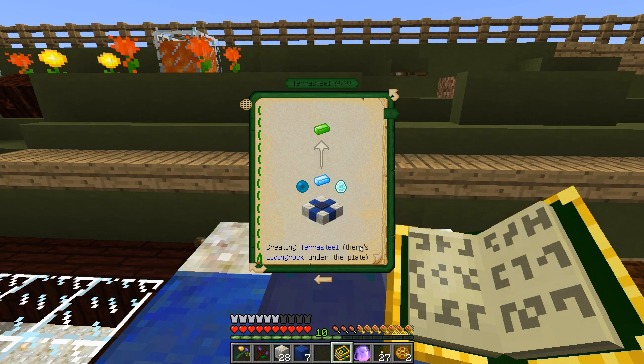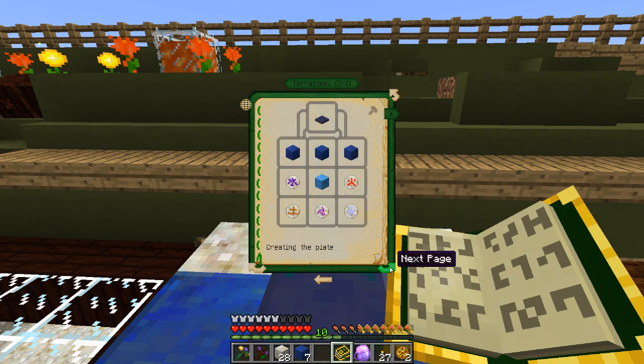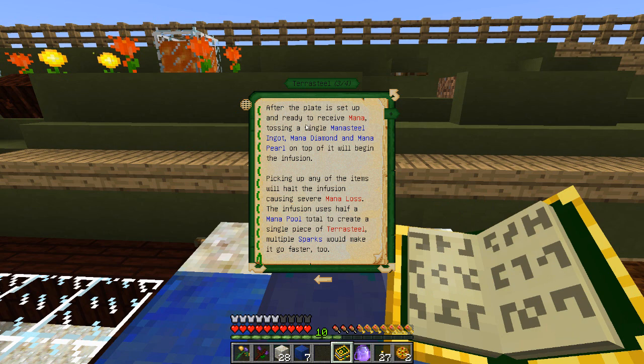Yeah? There's living rock under the plate. Aha, there we go. Okay, so then what? We've done the plate, we've done that. Now, after the plate is set and ready to receive mana, tossing a single mana steel ingot, ready to receive mana. Okay, picking up any items will halt the infusion process.